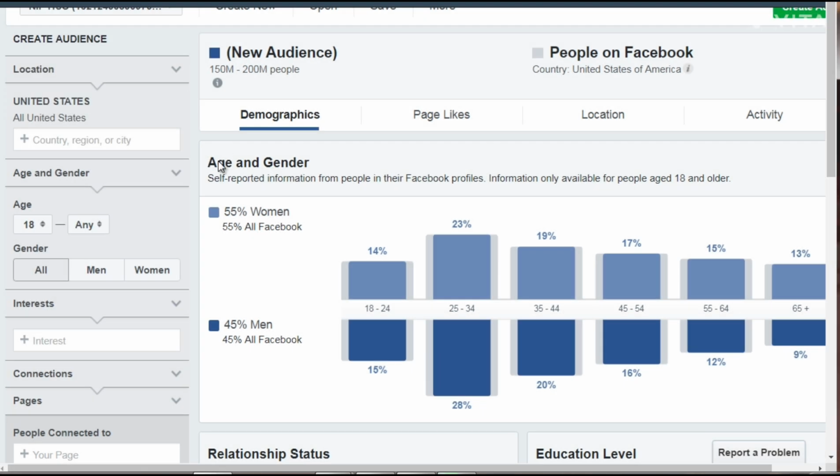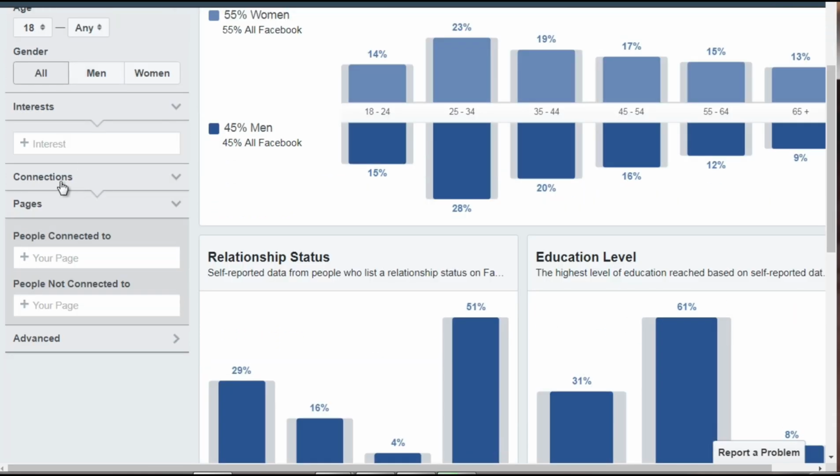So what this allows you to do is enter a location, an age and gender, specific interests. And if you have a page, and let's say the page is highly populated or at least has a couple thousand people, you'll be able to figure out who exactly is inside that Facebook page in terms of demographics.